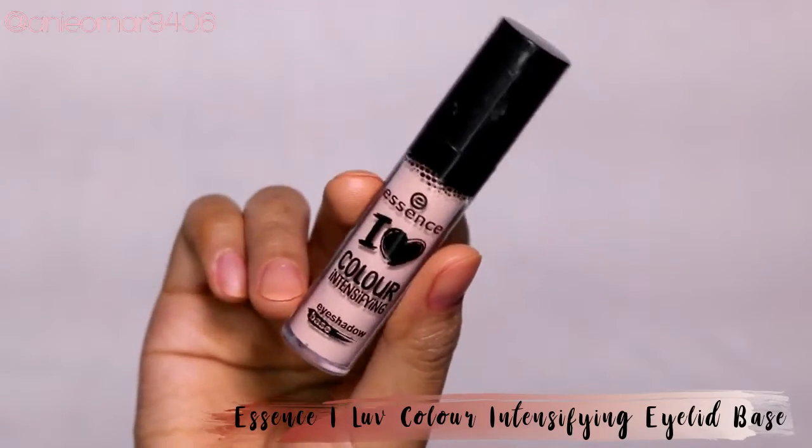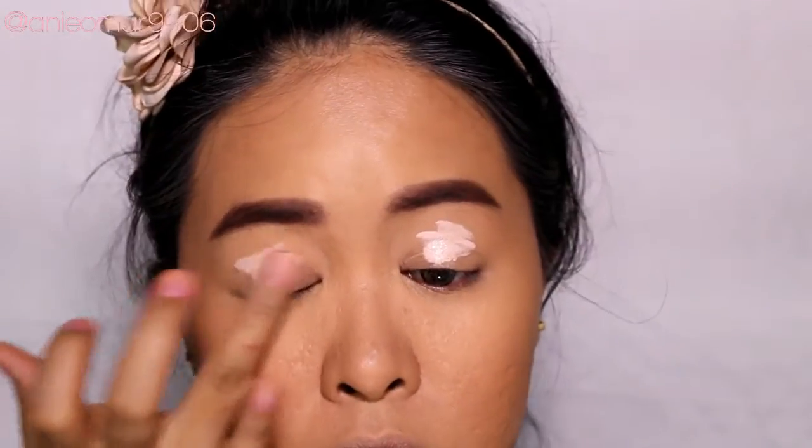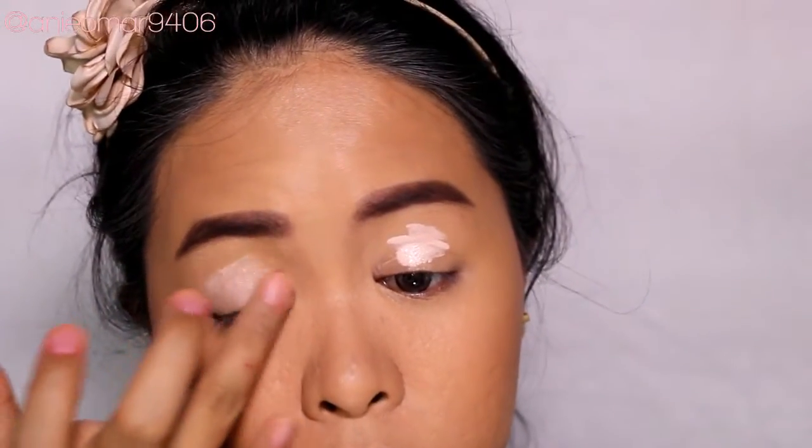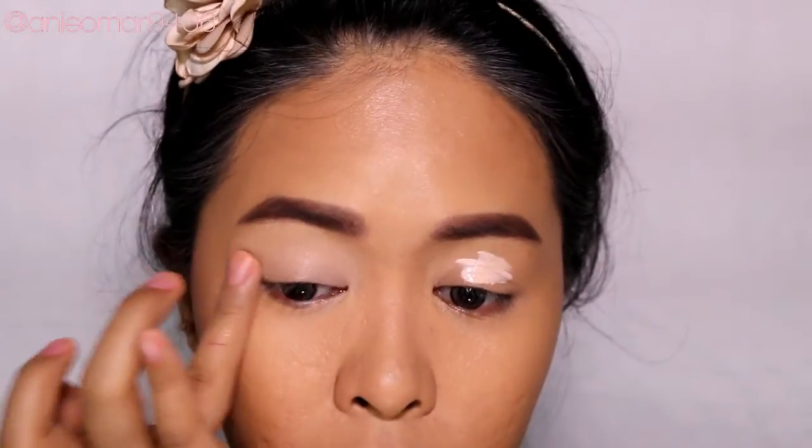And for the eyelid primer, I'm gonna use my Essence I Love Color Intensifying eyeshadow base. I'm just gonna blend that using my ring finger, and also bring that to the lower lash line, because I'm gonna do a very pop of red or magenta pink.